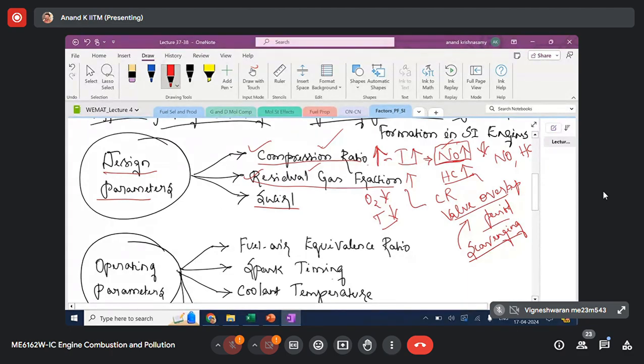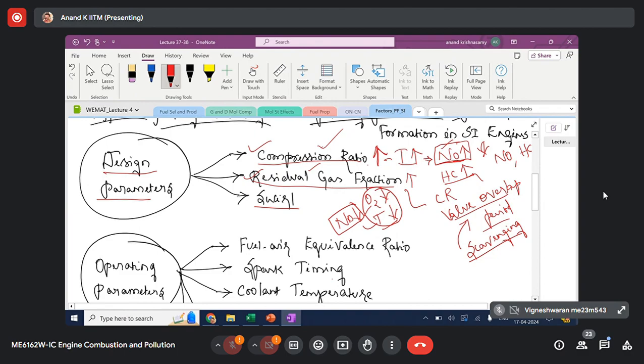So these two are the important effects of residual gas fraction, and through this effect, it is affecting pollutant formation. When you say that you are reducing oxygen and temperature, obviously the NO levels will come down because NO is highly sensitive to temperature. It also depends on the oxygen availability. When temperature is reduced and oxygen is reduced, you can expect that the NO level comes down. So one of the important reasons behind increasing residual gas fraction is to put a control on the NO level, especially when the engine is producing high NO. You can increase residual gas fraction and reduce the NO formation.